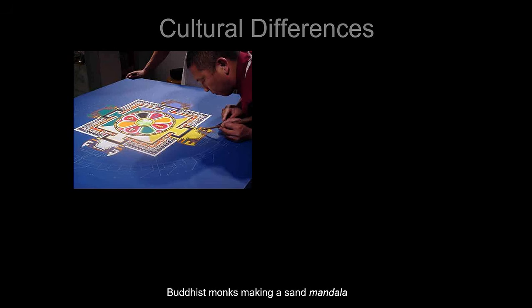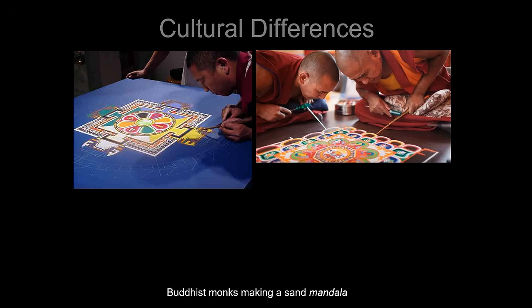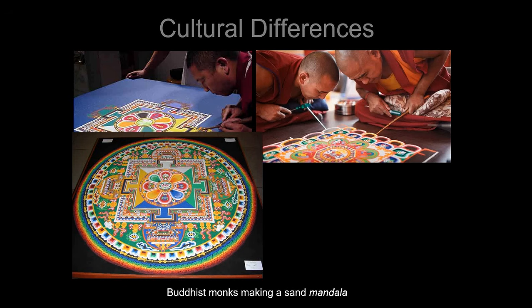Here's one of my favorite examples. These are sand mandalas painted by Tibetan monks. So a mandala is a kind of cosmological map. It's a map not to a real location, but to a mystical or metaphysical location, usually Mount Meru, this kind of mystical location that represents enlightenment or inspiration. And Buddhist monks will create these. They create them with really fine grains of sand. They have specialized tools that, if you strum them, they vibrate and allow grains of sand to flow out. And they paint these beautiful sand mandalas. And sometimes these things take weeks, if not months, to create.